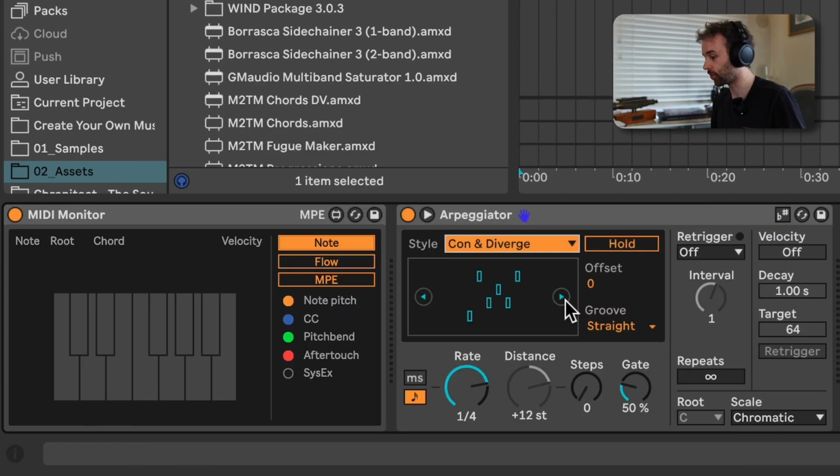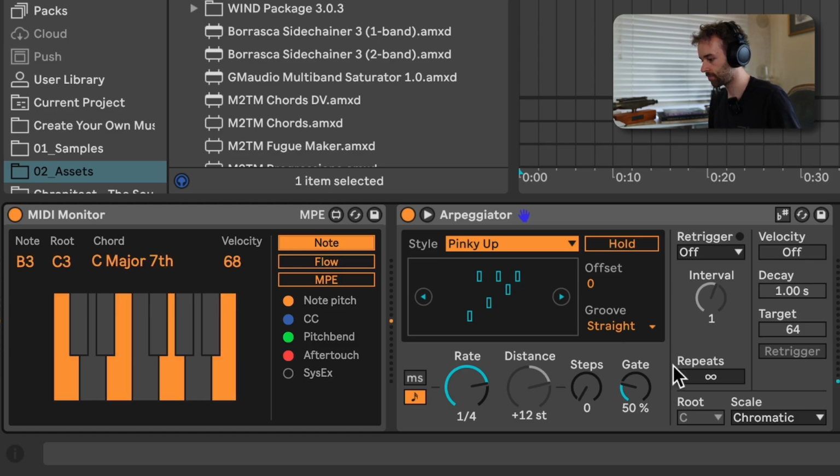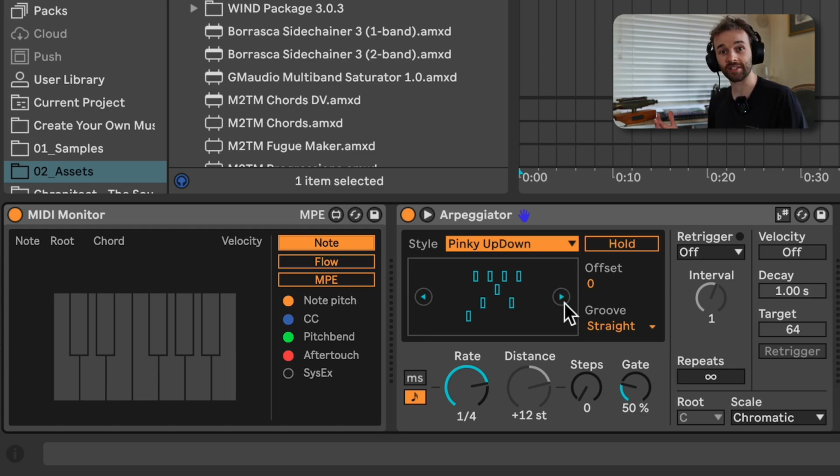For instance, let's take a look at pinky up, where we can see that it begins at the lowest note, plays the highest note, then plays the second lowest note, plays the highest note, plays the third lowest note, plays the highest note, etc. Then pinky up down does exactly the same thing, except also plays the notes in a descending fashion.